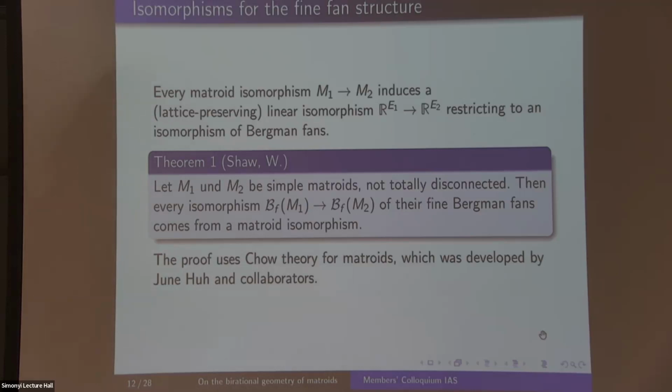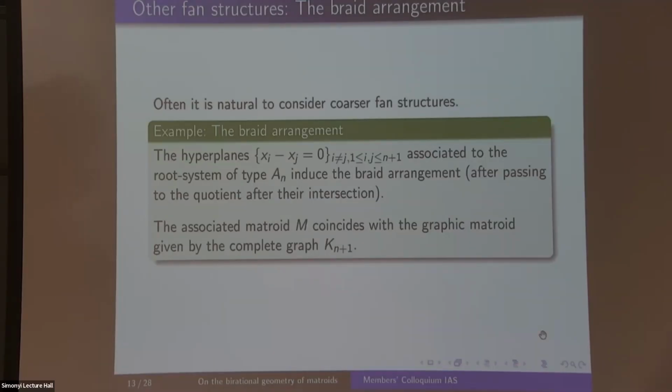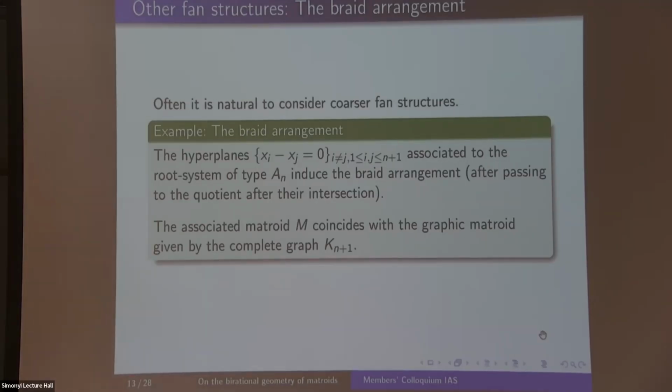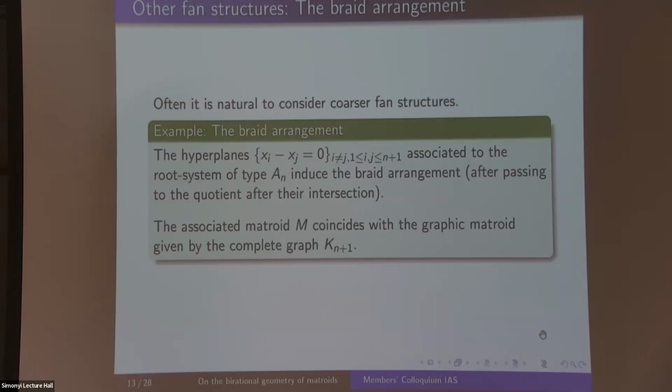Questions? Is the matroid isomorphism you get from an isomorphism between the Bergman fans necessarily unique? Yes, this is unique. I have a question. Does this mean that you can recover the matroid from the Bergman fan with the fine structure? No, I don't think in general. In some cases we can, but my feeling is that what you are asking is more difficult. Given two matroids with isomorphic Bergman fans, are the matroids isomorphic? Kris's and my theorem would not answer that. In some cases we can, but I feel that this is a more complicated question.